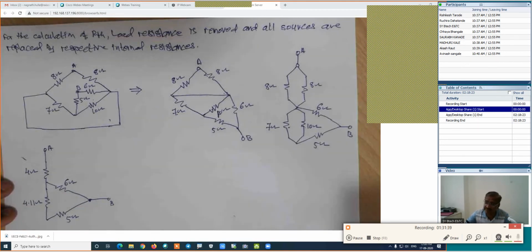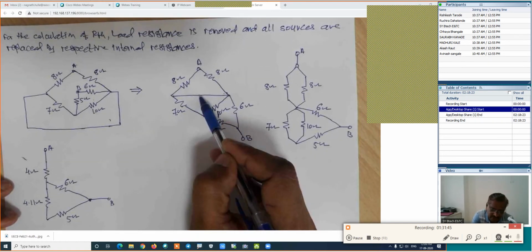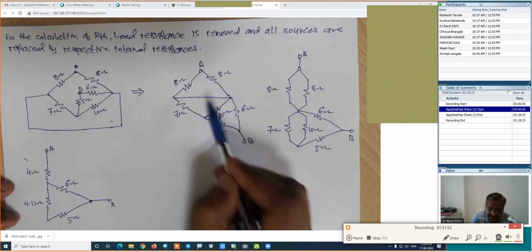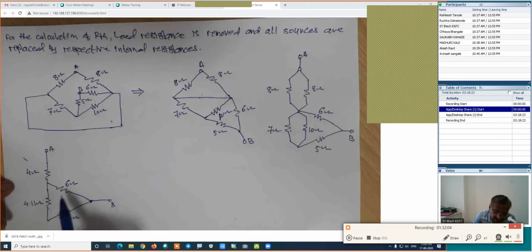There are number of ways. मैं यही डिस्कस कर रहा हूँ, इसका मतलब यही नहीं है. You can convert this delta. It is 1, 2, 3. Zero resistance का भी delta हो सकता है. This is one delta. This is another delta. You can convert this delta into the star, this delta into the star. That will give the same answer again. But that method will be a little more lengthy. Is it right? Now, look at how is the case. ये दोनों series में है. Series combination इसके parallel में है.